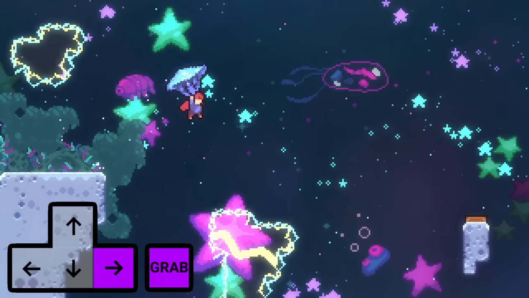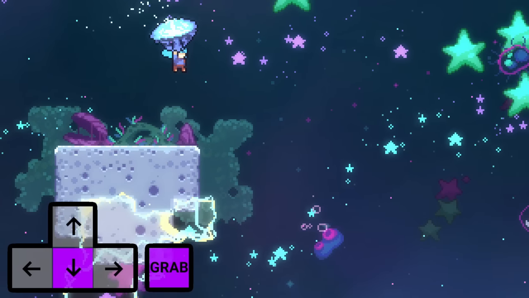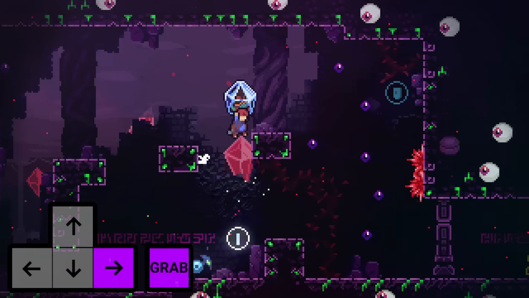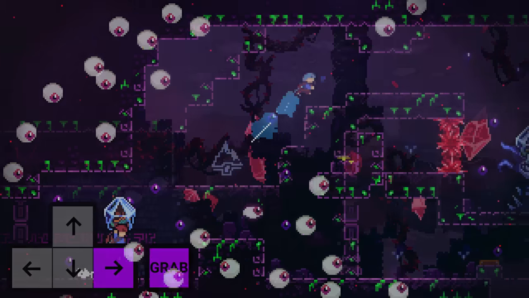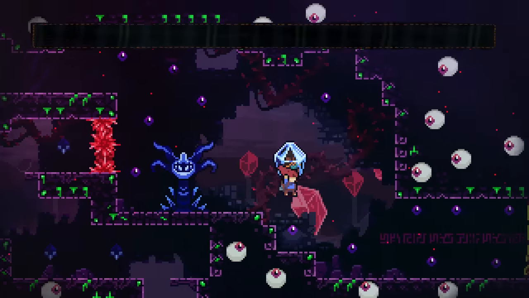Also, picking up objects, like jellyfish and crystallized Theo, does not count as a grab for the purposes of this challenge, even though they do use the grab button. This is mainly because optimizing these grab inputs is not very fun, but also, the game does instruct you to carry these objects, not grab them.